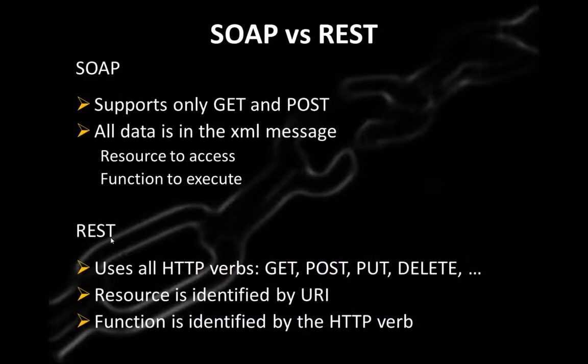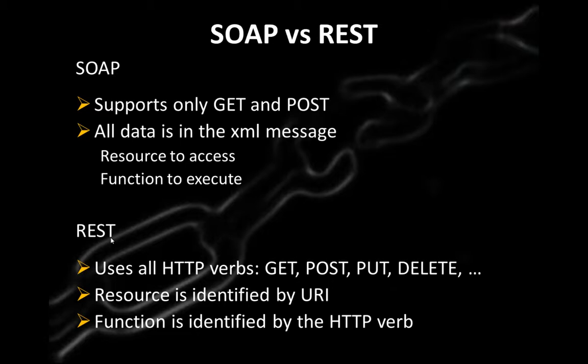Here are some further details about SOAP versus REST. SOAP only supports GET and POST actions, and all the data in the XML message needs to be provided. That's the resource to access, the function to execute, and so on. REST uses all the HTTP verbs, and as I mentioned, the resource is identified directly by the URI. The function is identified by the HTTP verb.